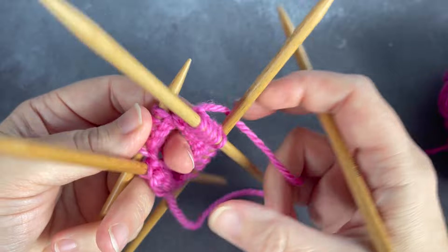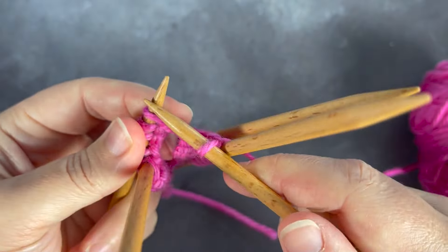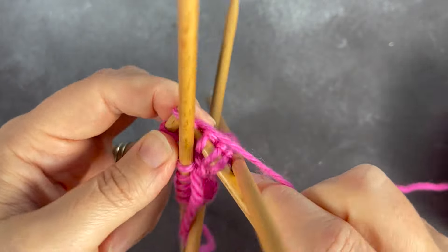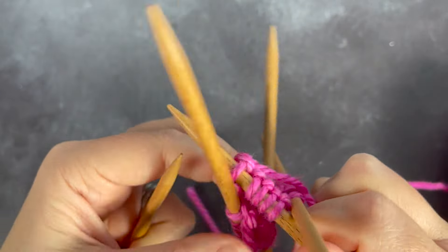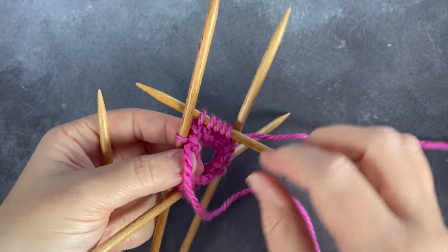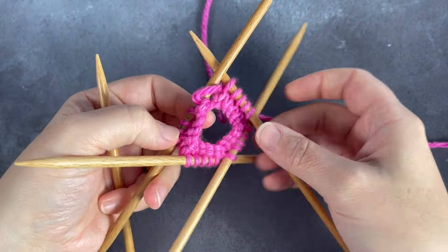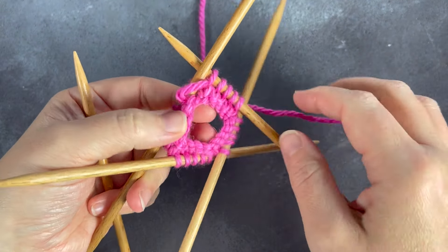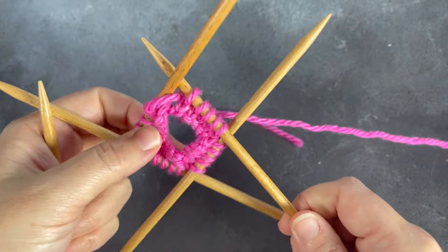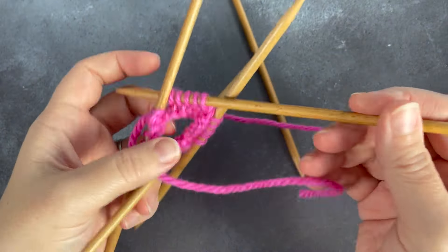And now I'm going to knit these last five stitches to the end of the round. The good news is that once you've worked one round, you are joined in the round and ready to go. As with all knitting, you want to make sure your tail is in the correct place so it's not getting caught as you knit. Also make sure your working yarn is in the proper place once you've come to the end. Here's a demonstration of how you can shake them around — when you have your stitches in the centre they're not at risk of falling off, so it becomes much more stable.